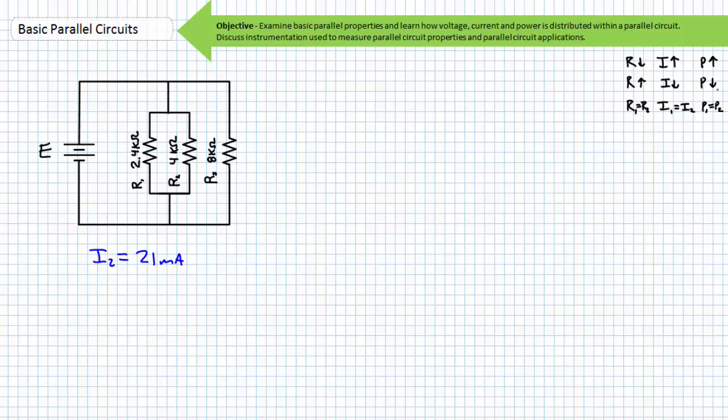Here's another series circuit with the following observed properties. R1 is a 2.4 kilo ohm resistor, R2 is a 4 kilo ohm resistor, and R3 is an 8 kilo ohm resistor. We know all the resistance values, but we don't know the magnitude of the voltage supply. We do, however, know the current through R2 to be 21 milliamperes. I still want you to solve for everything, and I am not giving you any additional information to do so because I already gave them to you. Ohm's law. Voltage across elements hooked in parallel is the same.